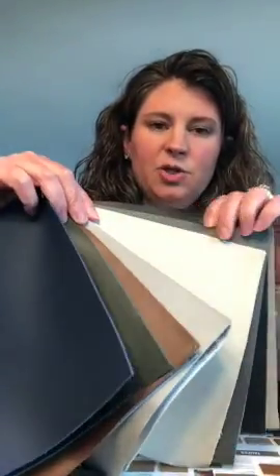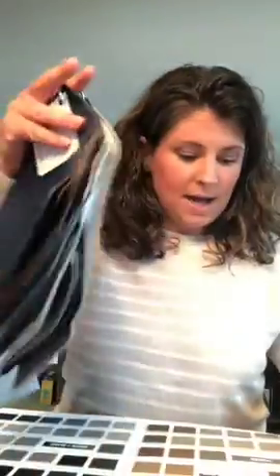We have every neutral you can imagine in stock — grays, beige, cream, taupes, blacks, browns, navy, blues, every color you can imagine. It has great cutting consistency because of the embossing and the grain texture, which gives great cutting yield. On top of that, we're also able to provide this grain in any of our in-stock classic colors. So if there's a classic you like in stock, we could add this embossing to any of our classics. On top of the colors we stock as Pinnacle, we can do quick ship leathers in any of our classic colors — also shipping in just a matter of business days.